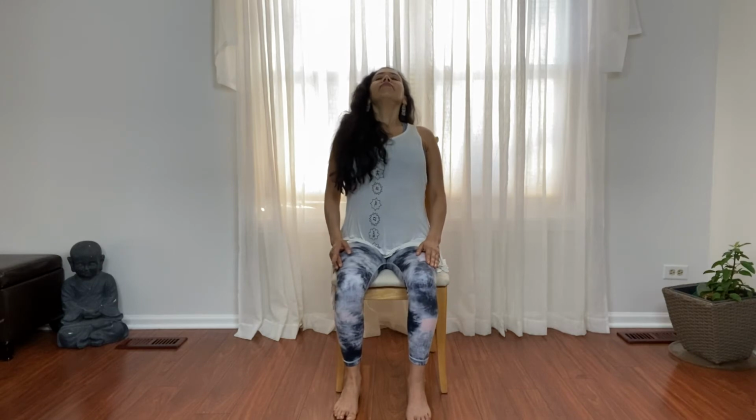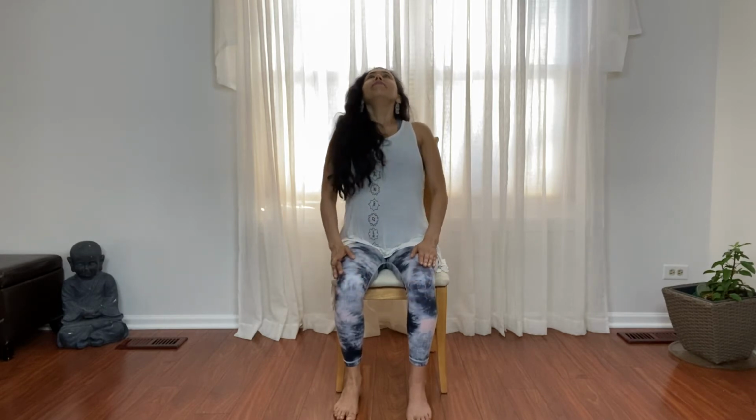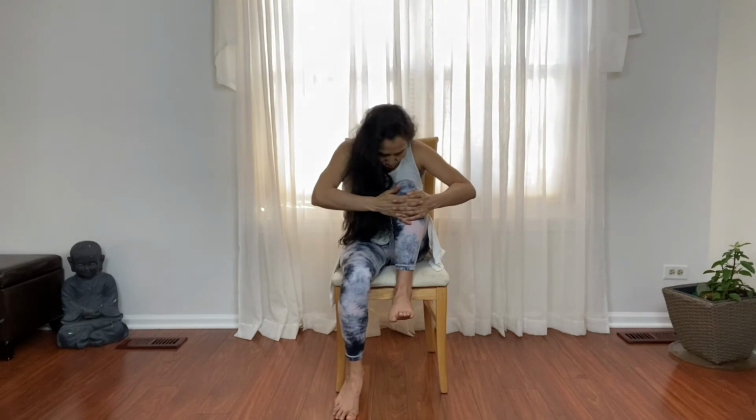Two more times. Inhaling. Exhaling. Inhale. Exhale. Inhale, sit tall. Extend the left leg out in front of you. And as you breathe out, draw the left knee into your chest. Hold your knee. Inhale, lifting the chest up. Exhale, round your back.